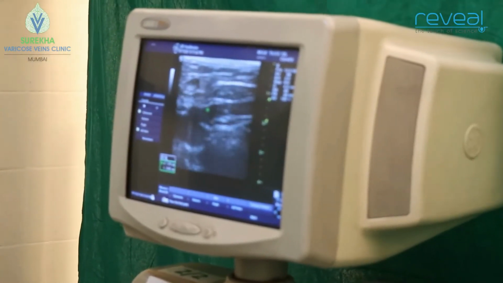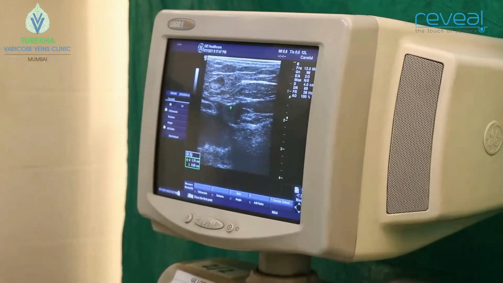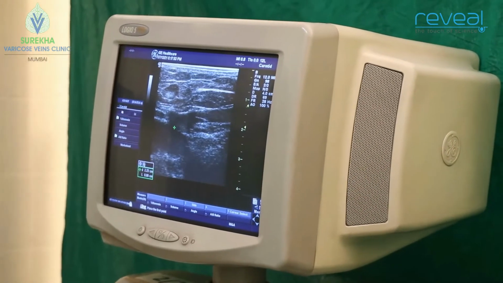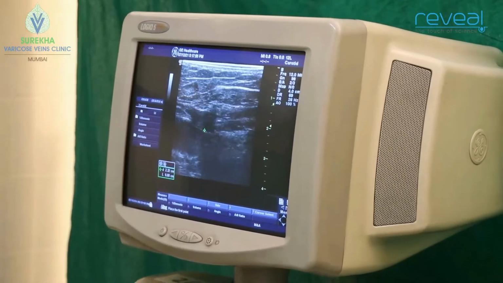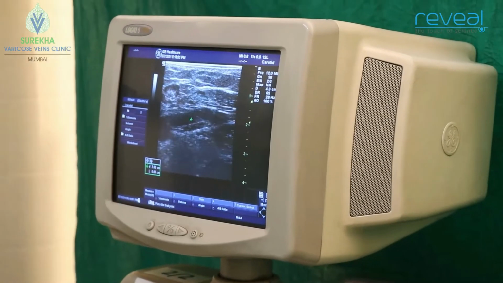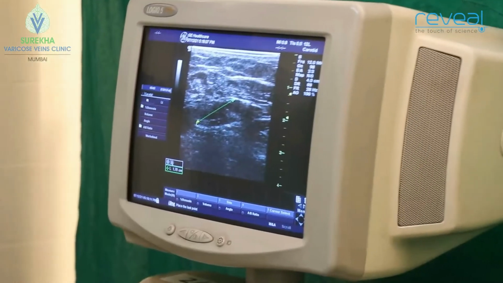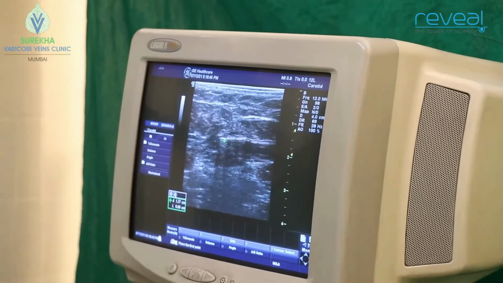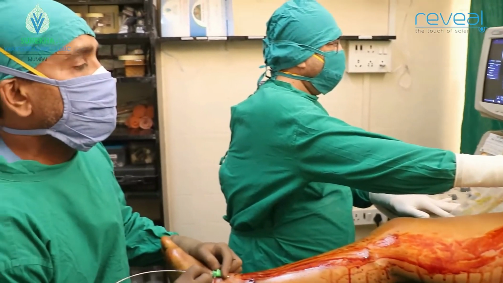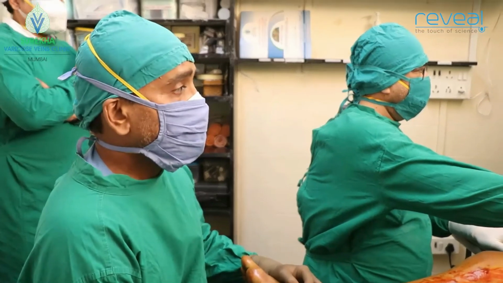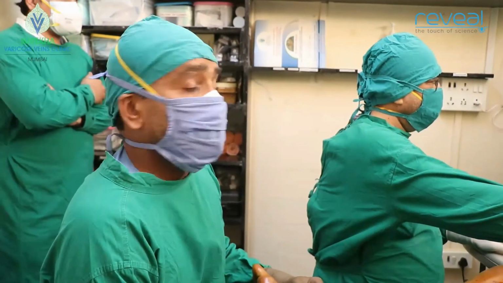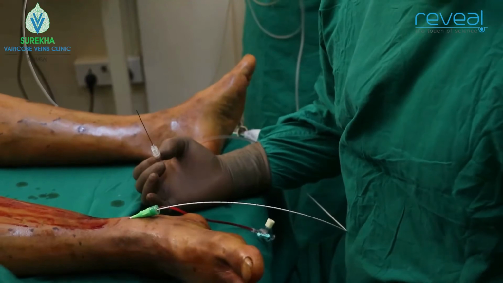This is a very important point which I would like to make. Normally the distance from the saphenofemoral junction, the valve, Dr. Sachin, can you just show us the, yes. So that is the level of the valve. The fiber tip is ideally supposed to be around 1.25 to 2 centimeters from the valve, putting in the measurement, so it's like 1.7 centimeters. Basically, sometimes leaving a 2 centimeter stump may lead to a recurrence, especially in the anterior accessory vein of the thigh. We ensure that we maintain the size of the stump so that we still maintain safety in terms of not causing a deep venous thrombosis.